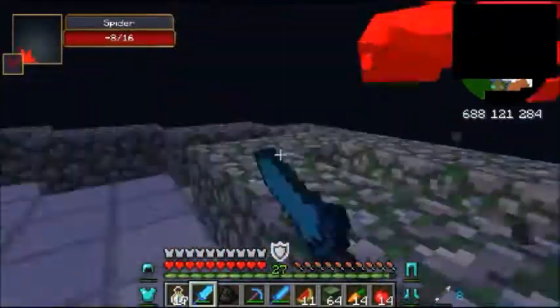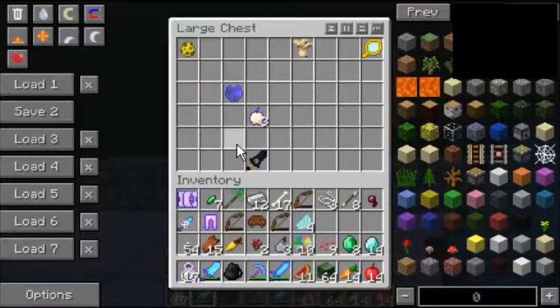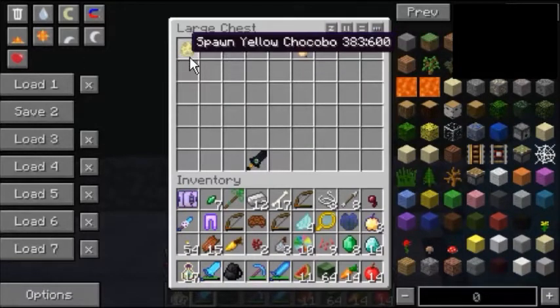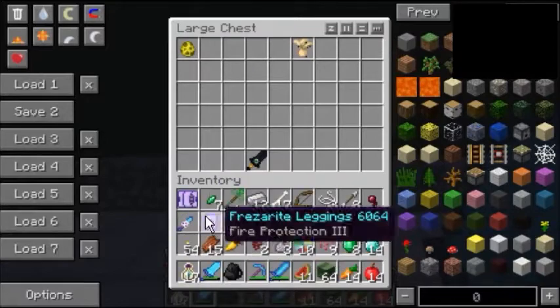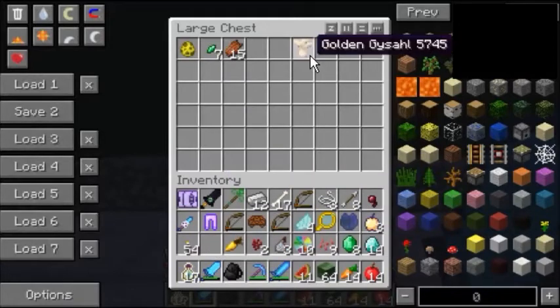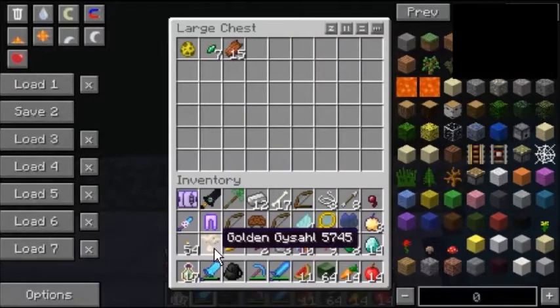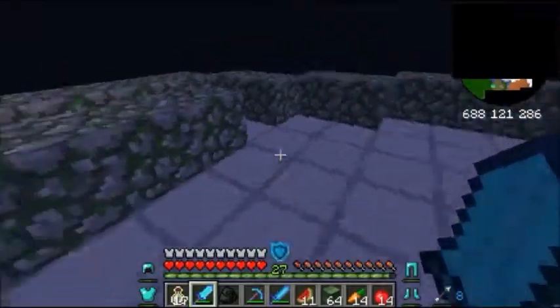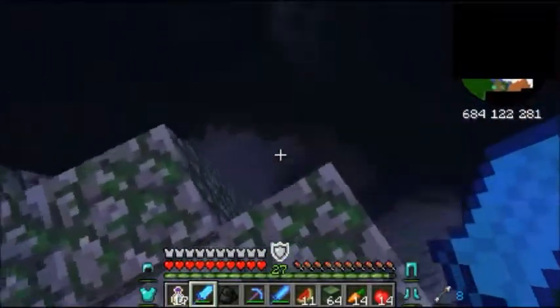Oh look, spider. 10 diamond. Ooh, god apples. This is rewarding. I was gonna say rewarding, but it came out wrong. Ooh, ender giant sword. That's really good. That golden apple, that's for Chobokos or whatever. Oh well, let's head home.